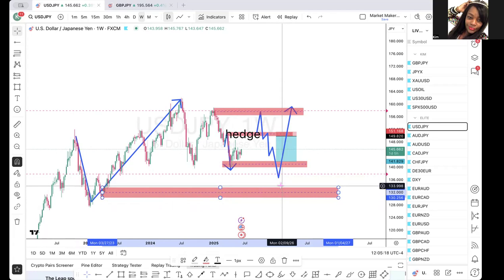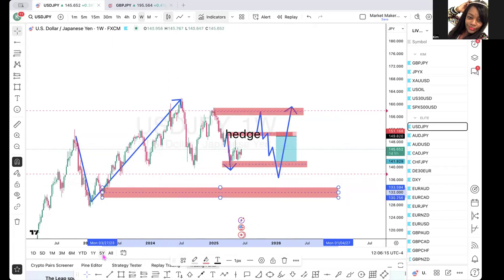I personally, for every $100, I trade $1. And I don't even trade the exact amount. I just trade a 0.1, whether that equals $1 based off the pip calculator, I don't care. That 0.1 can be 0.6, can be 60 cents. I don't care. But for every $100, I trade a 0.1. For every 200, a 0.2. 300, a 0.3.